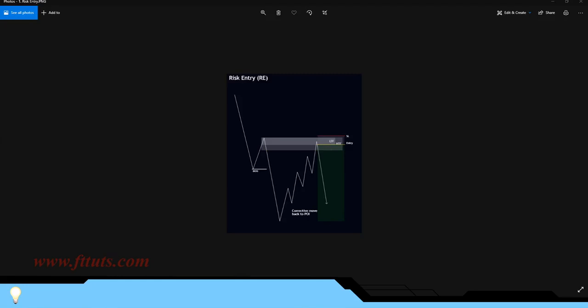And of course, maybe the number one reason why people use risk entries is because it's autonomous. It gives you autonomous execution, so it requires a lot less chart time. However, the con of this entry type is that it is minimal confirmation for entry, so the likelihood of being tagged in and out of a trade is increased.